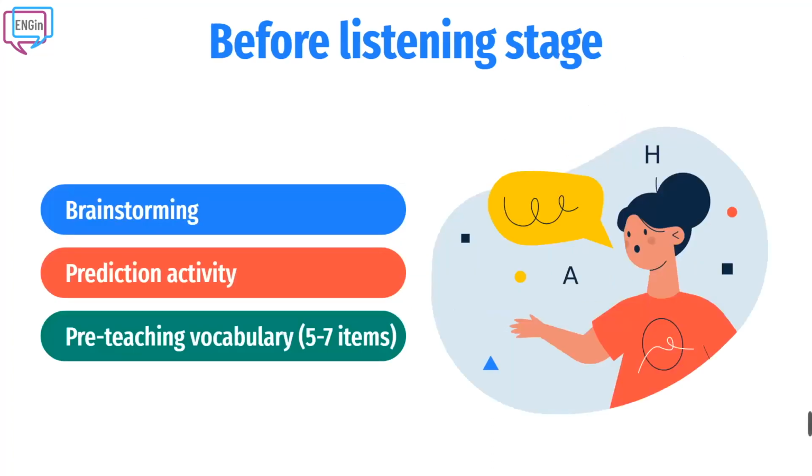Let's move on to the preparation stage for the listening activity. The pre-listening stage involves preparing learners for the listening activity by introducing the topic, vocabulary, and the context. This stage aims to activate learners' prior knowledge and help them anticipate what they will hear. It may include activities such as brainstorming, discussing key concepts, and reteaching vocabulary.